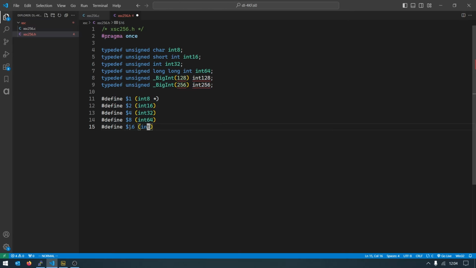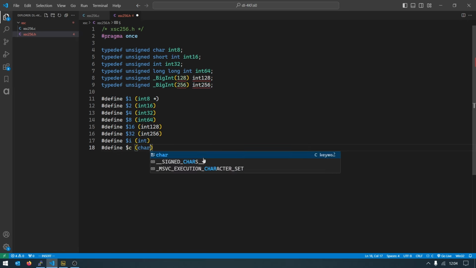So 16 means 16 bytes, which is a 128-bit number. So that's why I call them what I call them. And I'm also going to define a $I, which is a regular int, and a $C, which is a character. And finally, I'm going to have a void star as well.